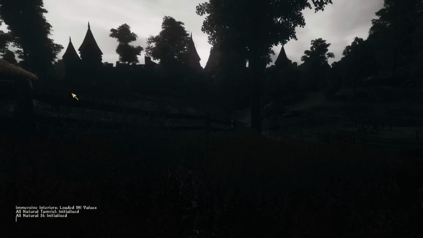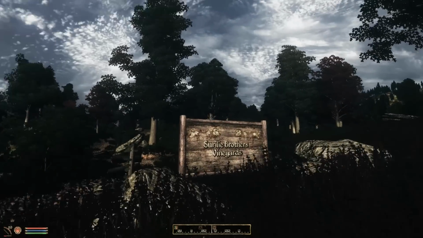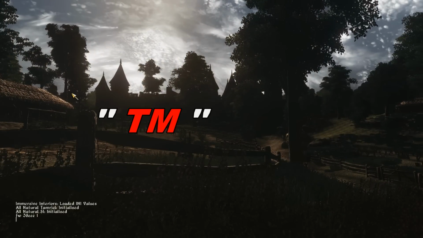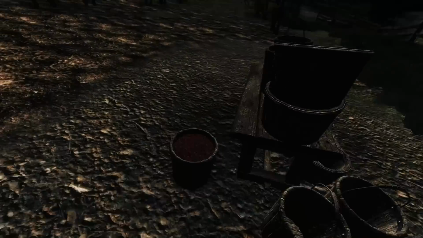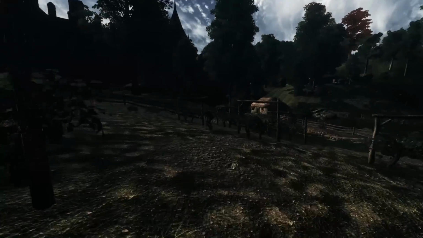For the first time, I would recommend you to play in broad daylight, and you can force the weather to be broad daylight by typing in the following: FW 38EEE space 1, and then you will have sunny bright weather, so you can see every wonderful graphic and EMB effect for yourself. You can press F11 to take a screenshot without the HUD, but you could also go to the console and type in TM. This will hide your HUD automatically. Then just walk around and enjoy the wonderful new scenery that Oblivion will give you. The recorded footage does not do the game really justice, so check it out in game.